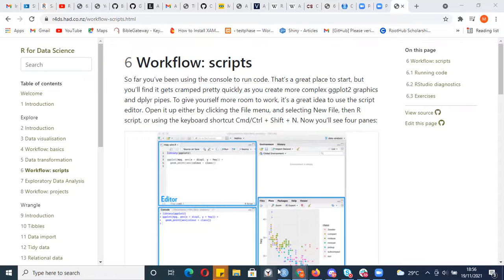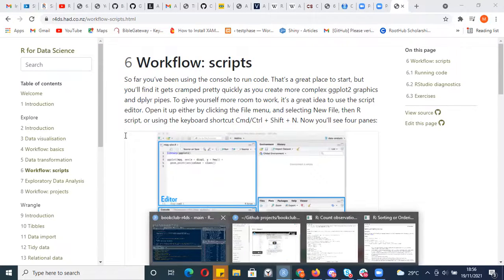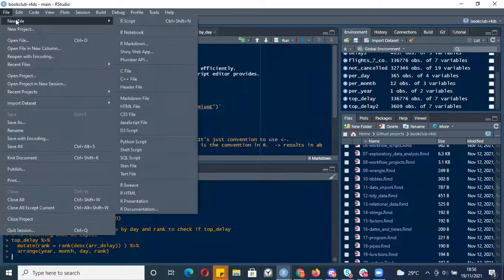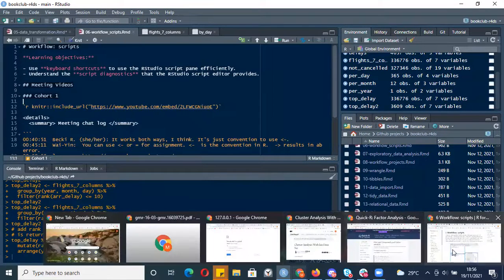Okay, to open the script editor, it's quite easy. All you need to do is come to the file menu here, and you can easily pick a new file and create a new script, and it has a shortcut. Or you can go ahead and make your code much more beautiful, like what we are doing here with this R book down book, by using an R Markdown file option. Or you could even use any other script. If you want to use Python code, or you want to use SQL or Stan, which is for Bayesian data science, I think you can just pick any of the file types you want, and R will make it possible for you to work with that.